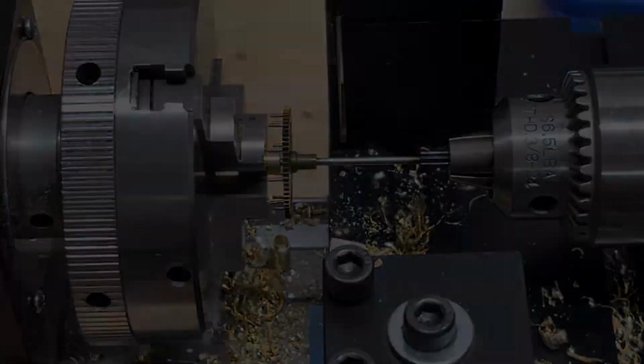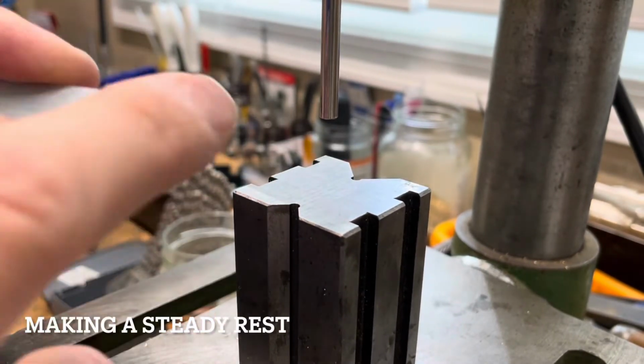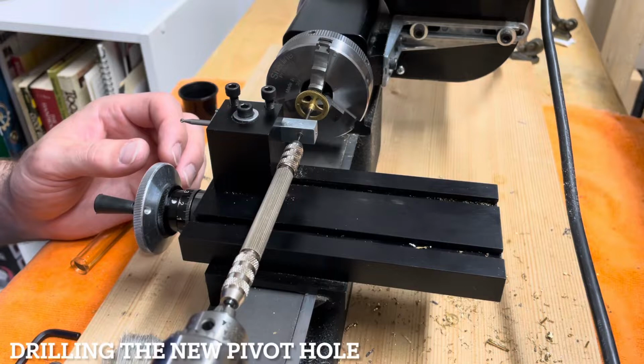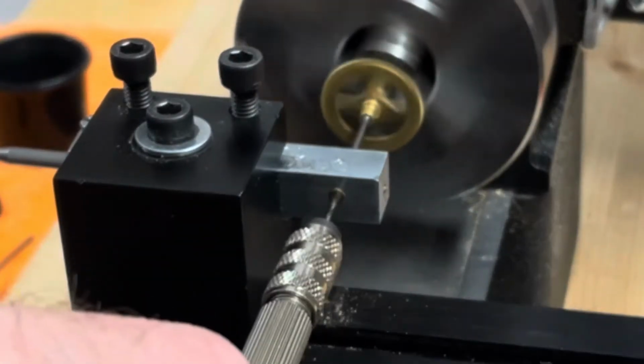Following this, I have to make a steady rest, which I make double-ended through my tool holder. One end is for the drill, and one end is for the arbor of the wheel. Here I have a double-ended pin vise, which I use to drill through the steady rest through the arbor of the wheel.